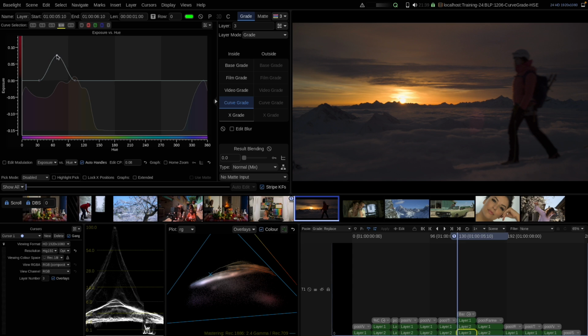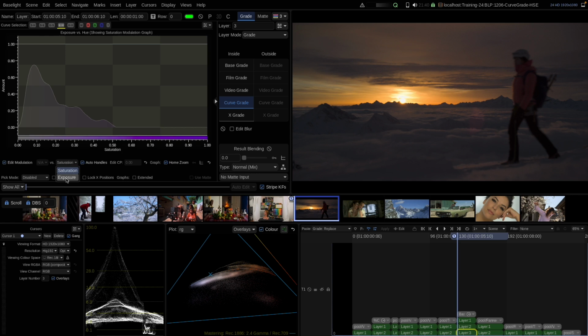Yeah, not too bad. But what we can see is, oh yeah, so working good on the jacket, but it's also raising some other areas here of the shot that we maybe don't want to target our correction onto. What can we do? Modulation curve for the rescue. So let's try an exposure modulation curve and let's see where our jacket is living on our exposure curve. It's living here in the deepest shadows.